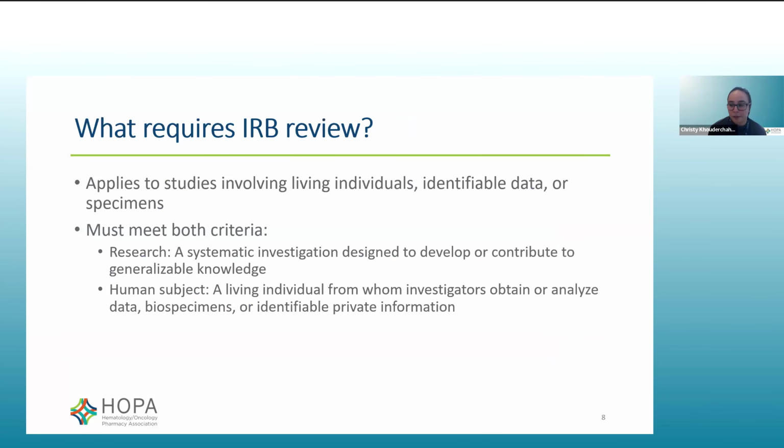So what requires IRB review? The fundamental behind this comes from two main definitions. It must be research, as defined by HHS, and it must be involving human subjects in some capacity. Well, what is research? So essentially the way HHS defines research is a systematic investigation, including research development, testing, and evaluation, designed to develop or contribute to generalizable knowledge. And then human subjects really is anything involving a person at any time point, and it could even be just identifiable private information, i.e. something that is collected or observed by a chart review. Next slide.